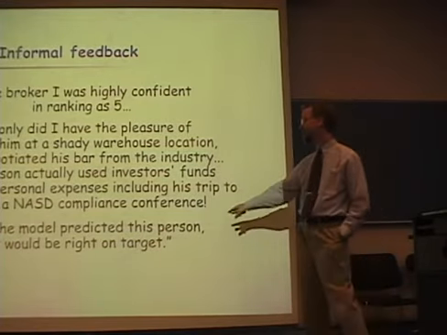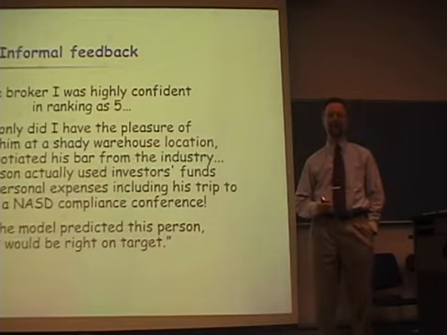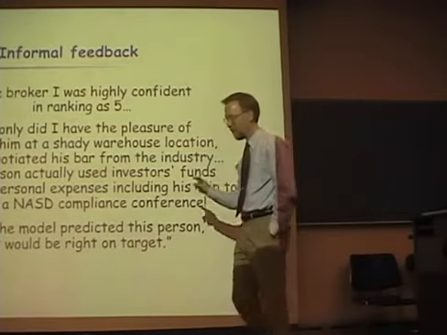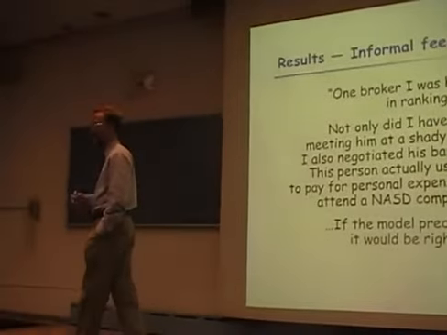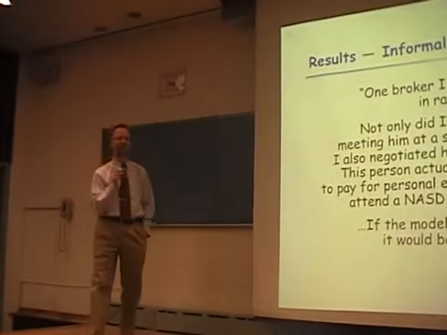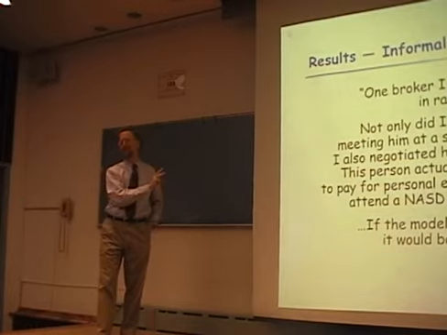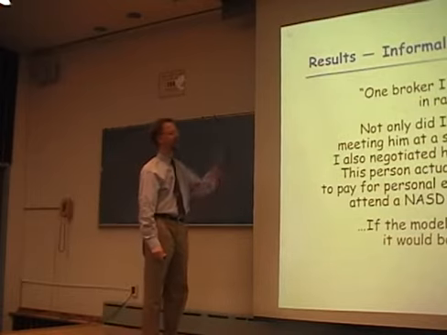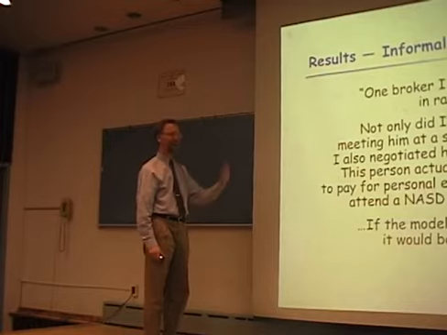If the model predicted this person, it'll be right on target, he said. And I thought, oh, damn. Well, let's go look and see what we get. Looked him up. We predicted him. He was definitely in our top list, above the threshold, so we would have predicted him, and he was not on NASD's list. And I swear this is the only one that we got informal feedback on. I'm not cherry picking here. It was really very nice. It was a nice anecdotal thing that our model said, boy, there's really serious problems with this guy.